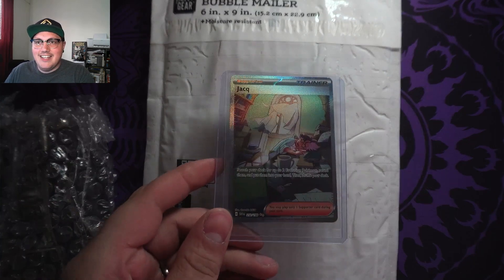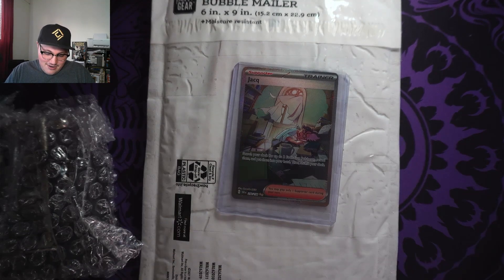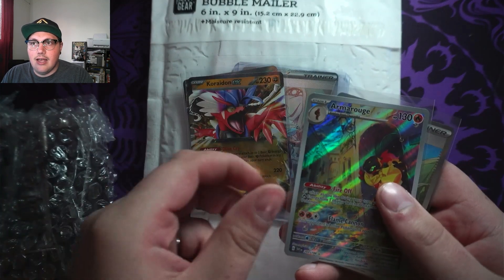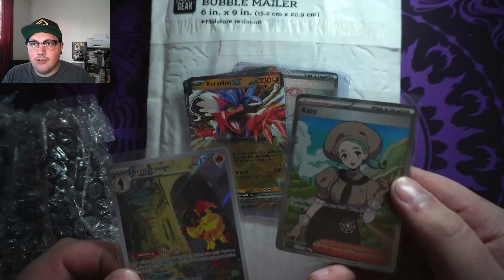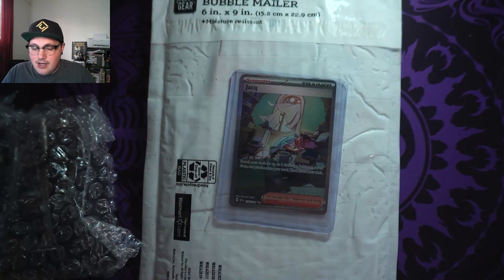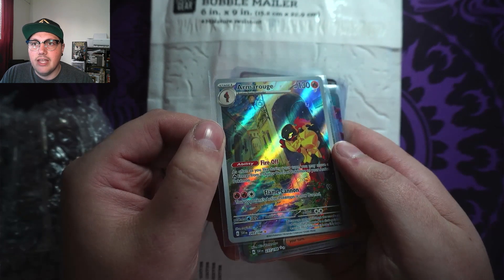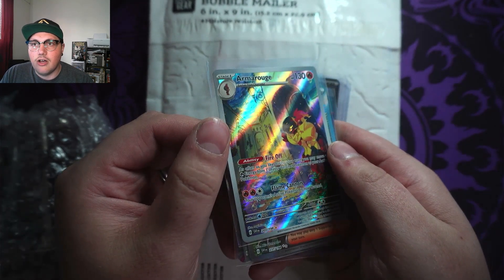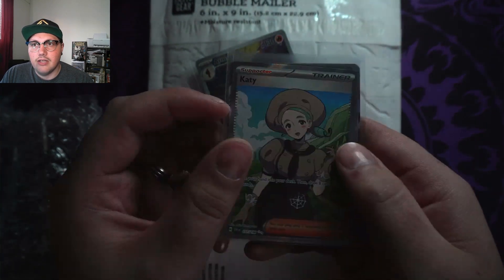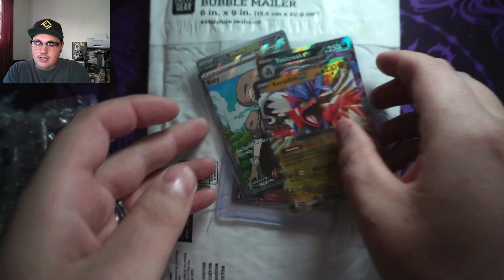I got another Jirachi, which — I'm rolling in Jirachis and I love it. Another awesome Jirachi card, and then I got myself a Toxicroak EX, a Charidon EX, an Armor Rouge Art Rare, and then a Full Art KT. Pretty sweet. I don't think I have any of these guys. I love the Armor Rouge — it looks so good. I love how the holo pattern isn't on the Pokemon itself, so everything behind them is holo and then it just stops for the Pokemon. It really makes them pop. And then the KT — everything there is holographic. And then the Charidon EX and the Toxicroak EX — absolutely phenomenal. Super cool.